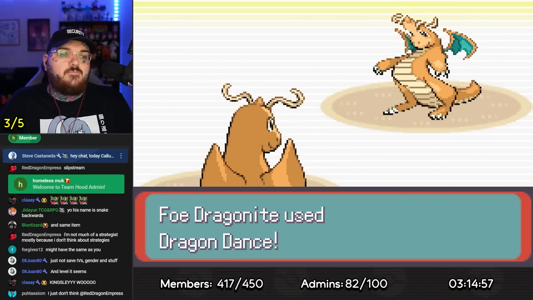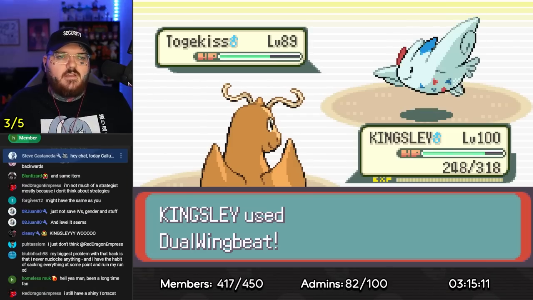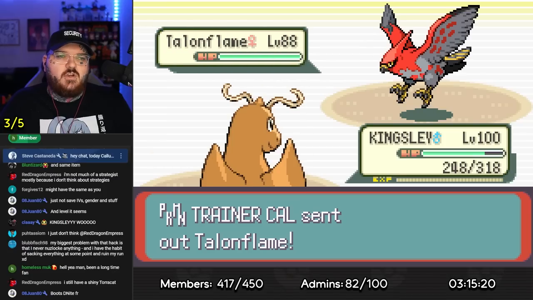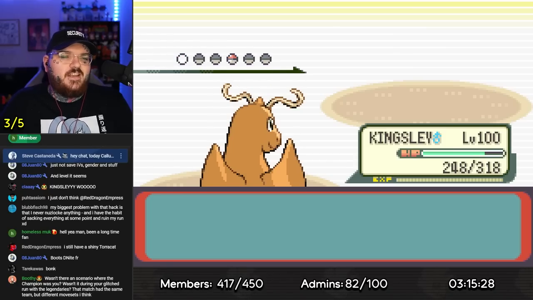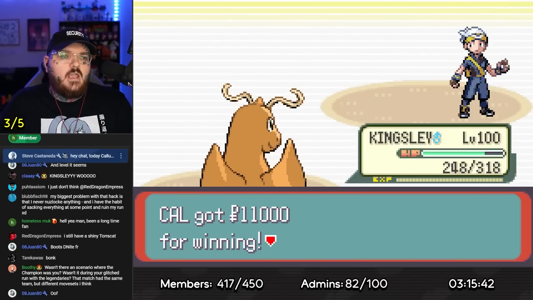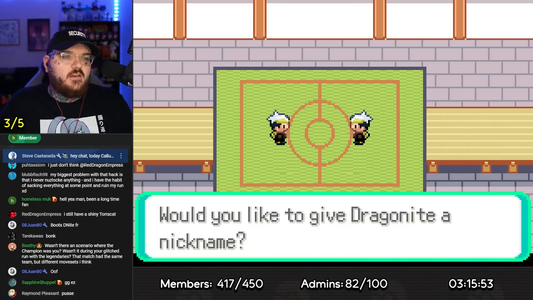Hey, buddy. It's fine. One Dual Wingbeat KO'd him. Nice. I was just worried about Dual Wingbeat missing against Togekiss. I'm sorry, Talonflame. I'm sorry, little one. Wait, I've just not been using Dragon Claw because I'm like, oh, I don't want to lock myself into Outrage. I literally have Dragon Claw. What the f*** is wrong with me, man? Whatever, die. Yay, I beat myself. I guess I'm getting another Dragonite. You can never have too many Dragonites, I suppose.